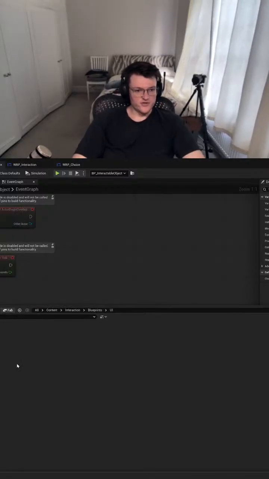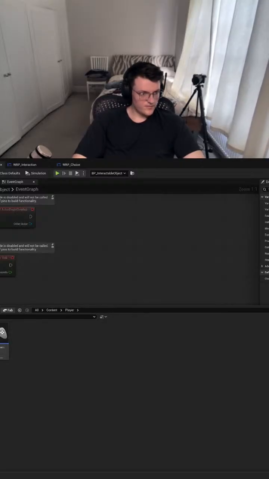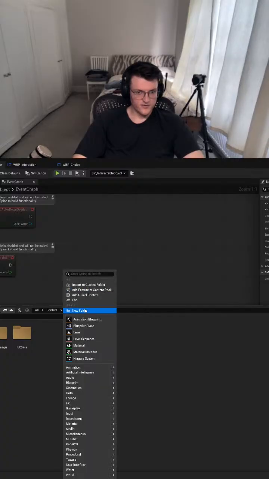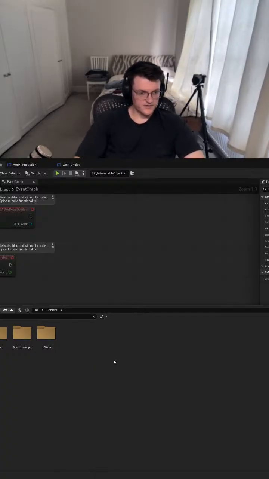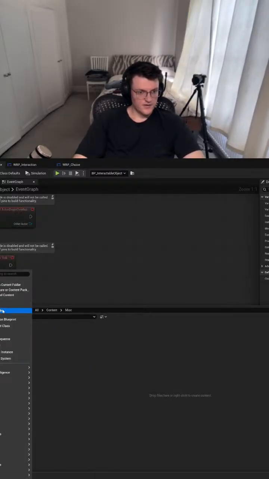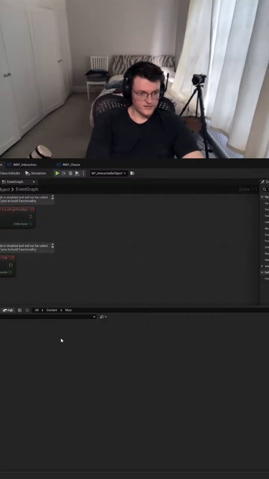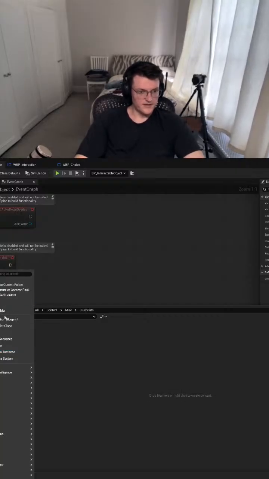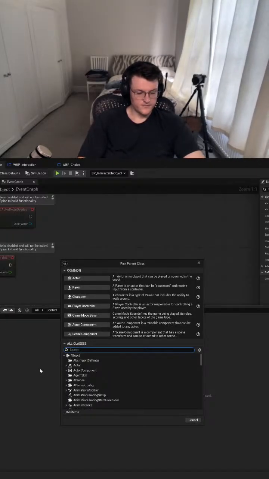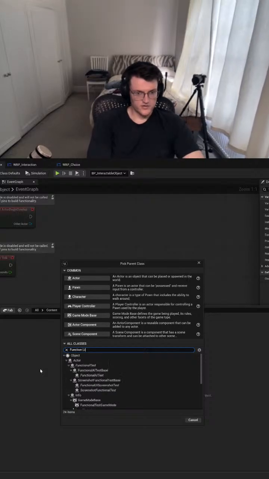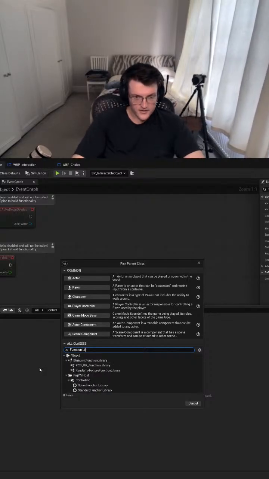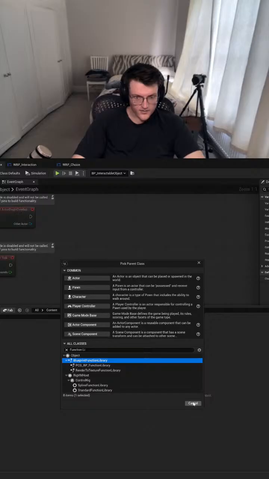So what we probably do is now, maybe just make a miscellaneous folder, misc folder, a new folder, blueprints. In here, make a blueprint function library.